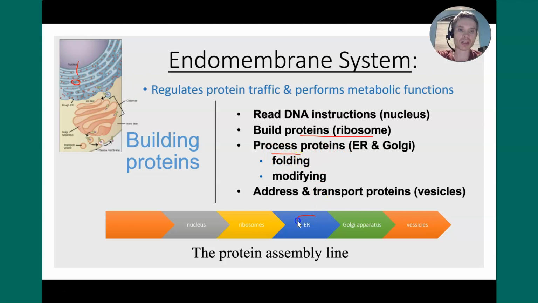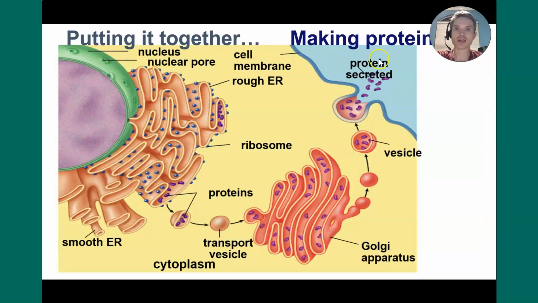It then travels from the ER to the Golgi. From this organelle to this organelle, make sure that you remember that there are vesicles involved in that process. In the Golgi, we have more folding, we have more modification. It is then again packaged in a vesicle and will then be exported from the plasma membrane into the extracellular surface of the cell. Here's just another way of looking at it.